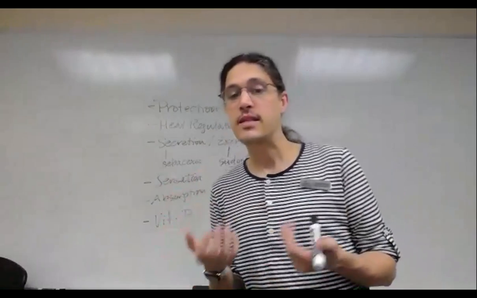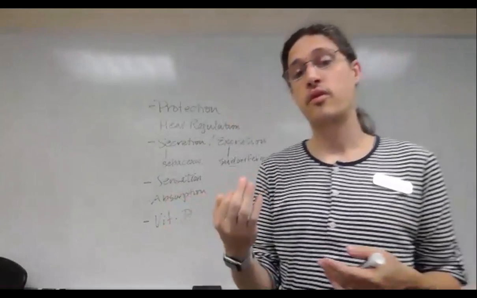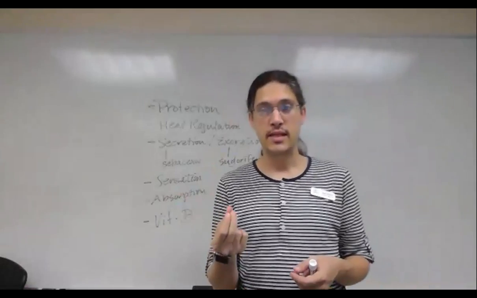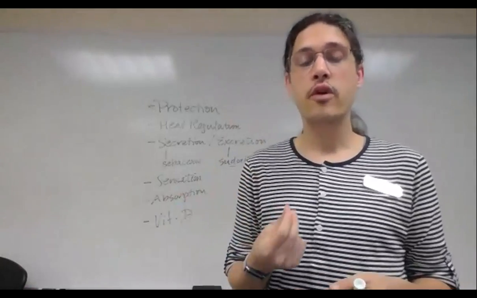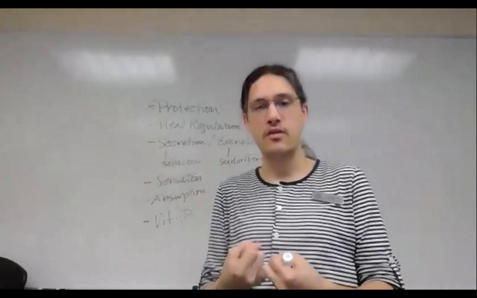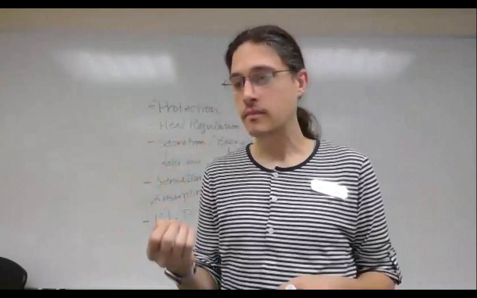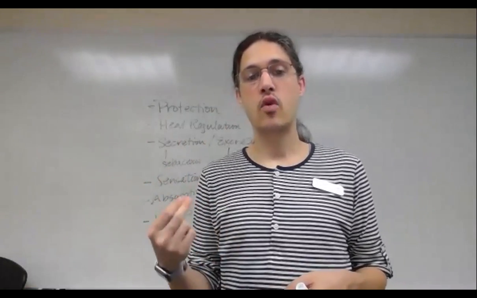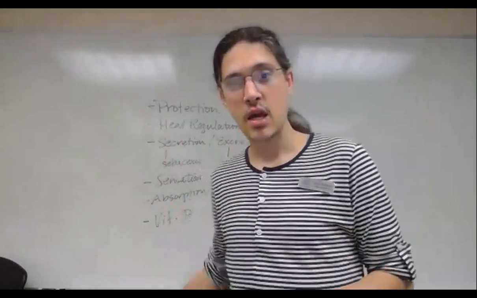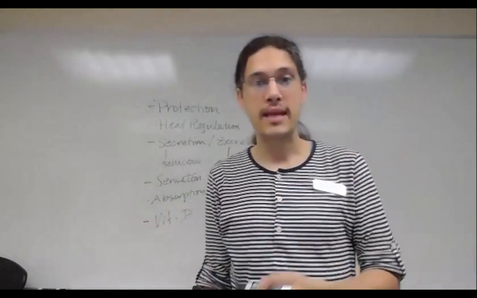Now, what is vitamin D important for? Well, among other things, it is important for a healthy immune system. It's important for healthy joints. But one of the more primary reasons that we need vitamin D is in order for your body to properly absorb calcium and phosphorus. The cells can't just take those minerals in, they have to be bound to something. In this case, that something is vitamin D. Vitamin D allows your body to absorb calcium and phosphorus, which are then going to be incorporated into your bone matrix. So vitamin D is made by the skin, but your body uses it to build and maintain strong bones.